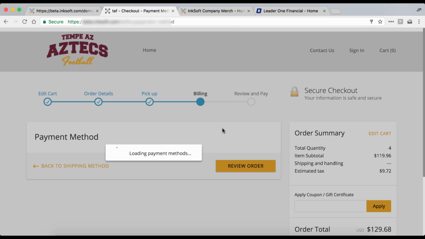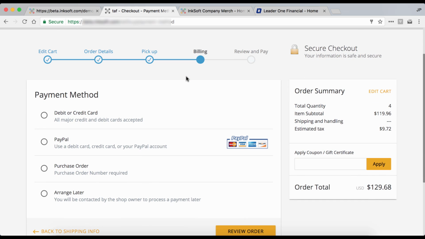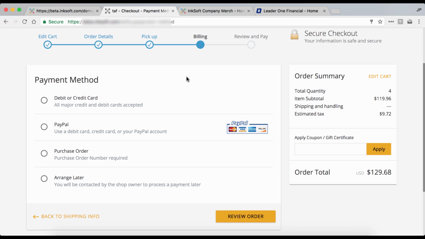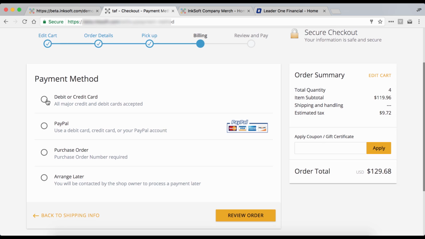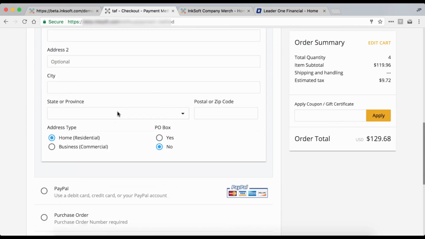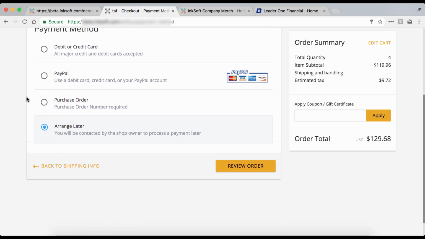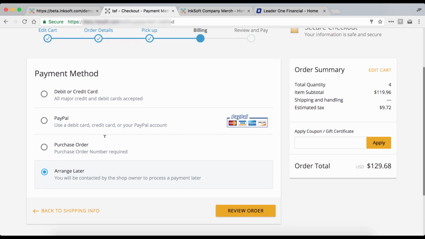Now we'll go into the next stage in this process, and you can see a little indicator here at the very top. This shows the stages that are involved in the process of checkout. Here, the customer can choose the payment method, and this is based on the payment methods you've enabled. So if you're collecting credit card or debit card and they want to pay with that method, they can make that selection. Or they have the ability to choose a different method like PayPal or purchase order or arrange payment later. Now again, you have control over which payment methods you allow on a store-by-store basis.